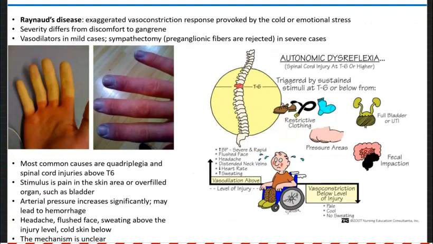So, a couple of conditions associated with the autonomic nervous system. We're going to go over this and call it a day, but at least we're going to be finished. Raynaud's disease. Nobody really understands why. It's basically sympathetic dysreflexia. You see these fingers, those images on the left of my highlight. The peripheral vessels constrict abnormally and remain constricted, so there is no blood flow to the tissues. That's why they're in different colors. Yeah. The trigger is usually cold. One of my colleagues at Lakeland has Raynaud's, and she wears gloves with electric heat pads if the class is too cold, because it triggers the constriction of peripheral vessels.